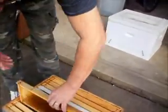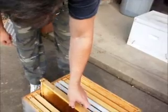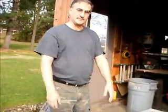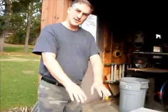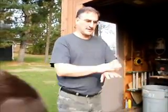So they can be in any of those sections at any time, all working, right? Oh yeah, in the summer I might have 5 or 6 of these stacked up, and the bees are top to bottom. They'll usually keep their eggs and stuff in the bottom 2 or 3 boxes, and then put 2 or 3 more of these on top. They'll fill all those with honey. Okay. And they've got to spread it out.